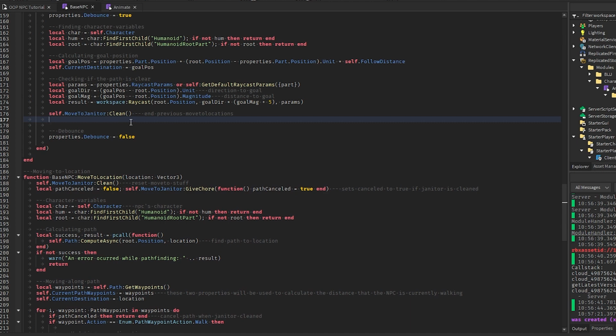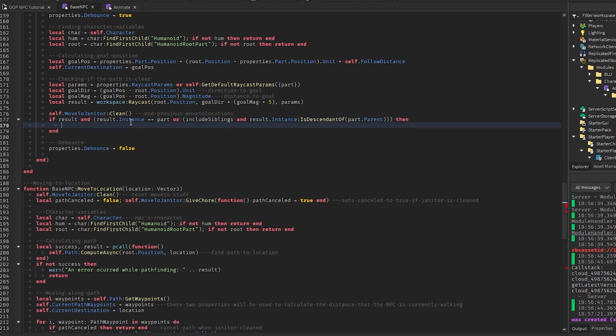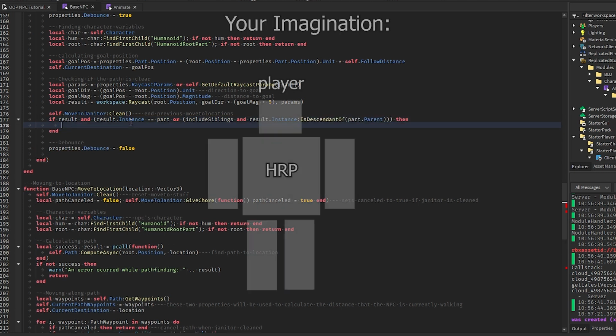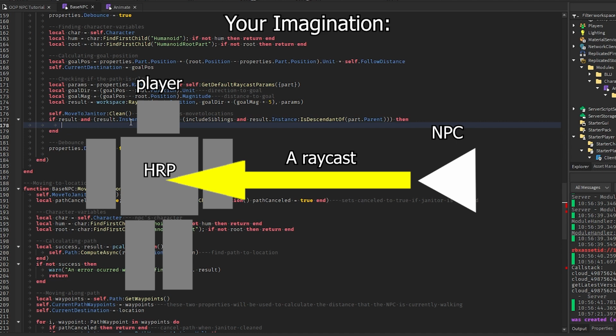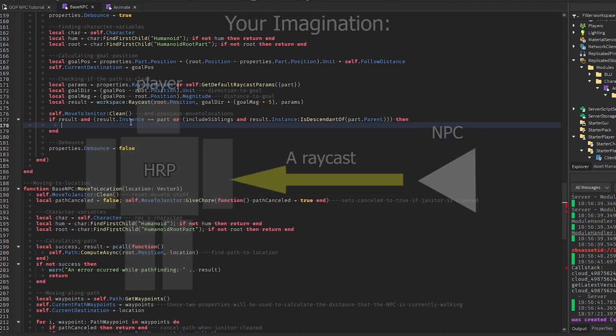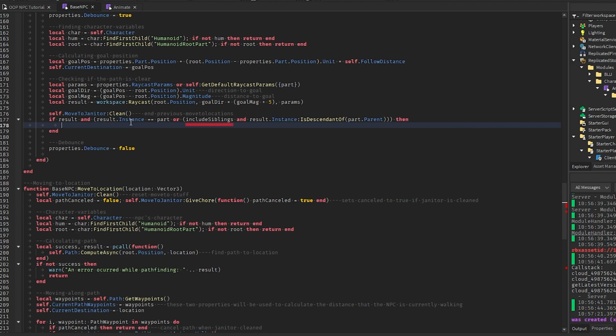Now we're going to create an if statement. We want to check essentially if the raycast result hit anything, but we also want to account for hitting sibling parts instead of the exact part we're following. The reason we need to do this is because imagine if we use this followPart function to chase a player's humanoid root part. If we raycast to try to hit a player's humanoid root part, chances are we'd hit a different body part instead, like the arm or the torso. For that reason, I added this includeSiblings parameter to the function to allow it to account for anything inside the character model as a whole, rather than just the single part being chased.